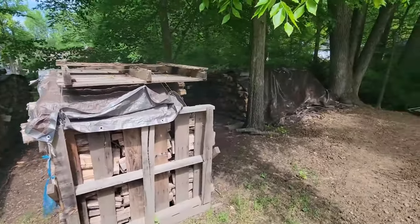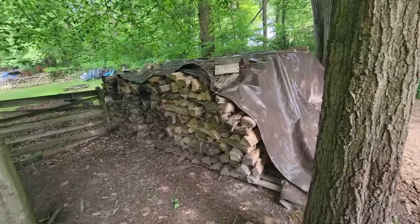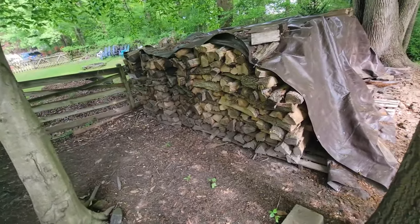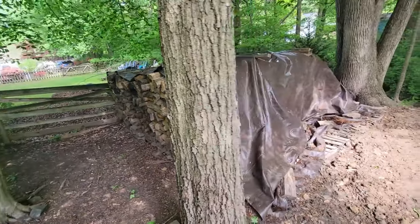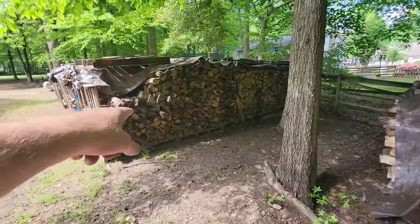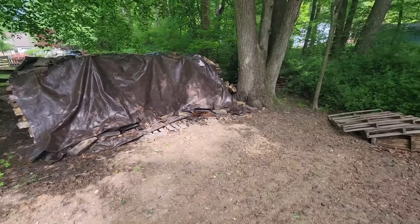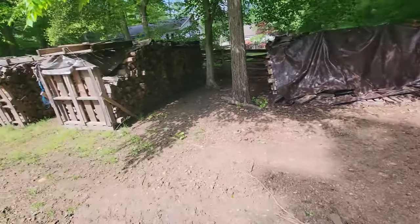And I do still have this gargantuan pile back here of just a bunch of mixed stuff. There's cherry, oak, and a lot of maple and mulberry mixed in this pile. This is what we're going to burn first. I'm actually going to reconfigure this pile the same way I have these going this way on the property, but I might be able to get 3 rows in here. I don't know. We will see.